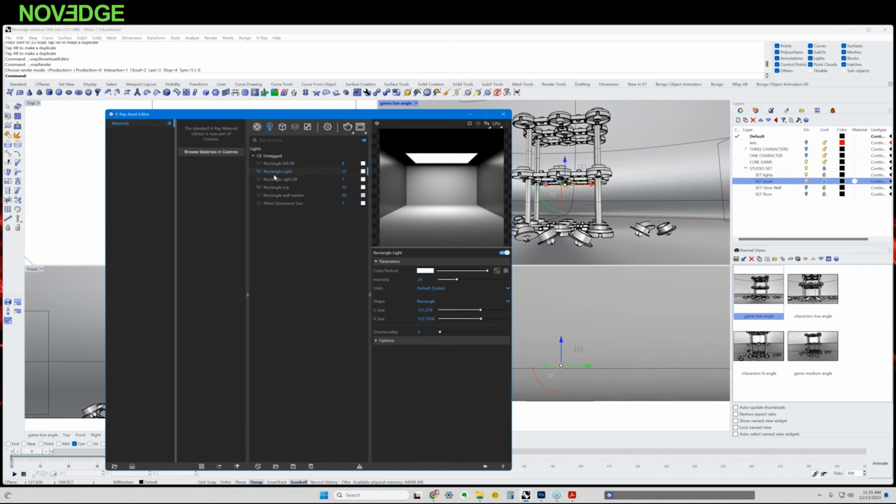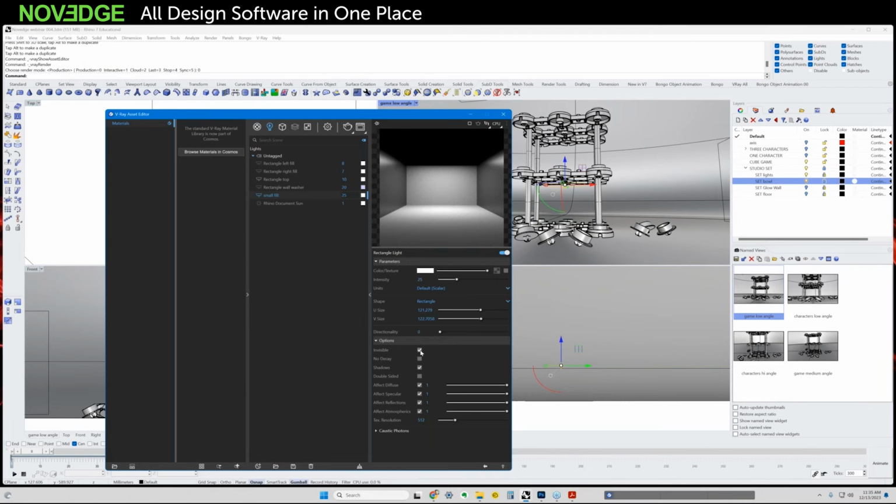I might want to call it the small fill. This is really important, to name your stuff. Small fill, go down to options and make it invisible. It's so easy, just right in there, invisible to the camera. It's probably a little too bright, which I noticed, so let's make an adjustment to that as well. I'm going to dial it in as fast as possible and let's render it.